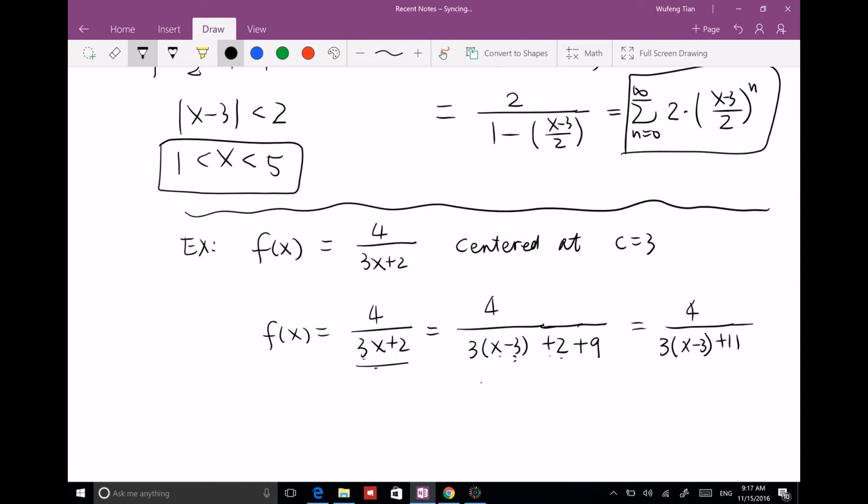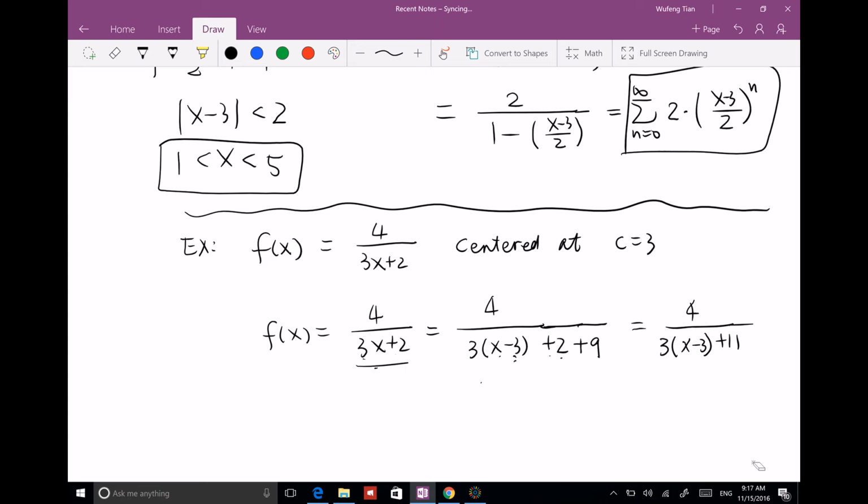Well, once you are done, you can simplify it and check it, to see if you did it right or not. How to check it? Just simplify it. This is 3x. This is minus 9. This is plus 11, which is 3x plus 2. It's exactly the same thing as the previous one, which means I'm doing it right. So you can always simplify it back and see if you made it right. If not, you have to continue working on it. Alright, so now I got this right.